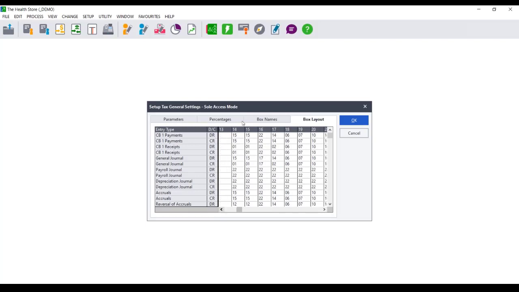Now, guys, obviously, if we're just using the 15% and you've used the setup assistance, it will be from column 14 all the way to 21. But make sure that all the tax types that you use have been set up. And you will set them up according to that tax type. But you need to know what that tax type is. Is it exempt? Is it accommodation? That type of thing. And you need to do this for every single entry type. This is where you can customize it.